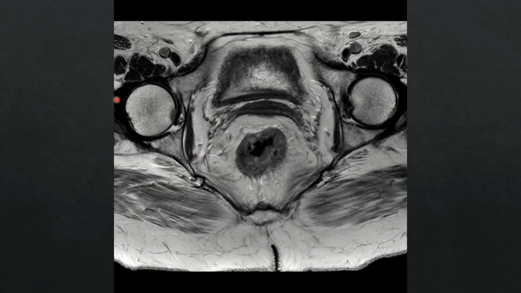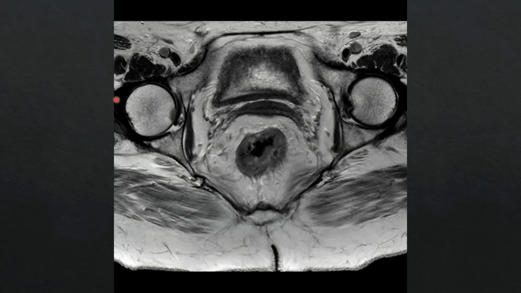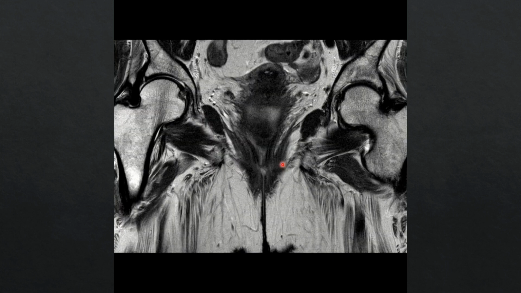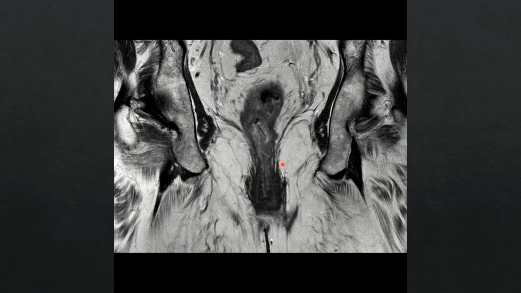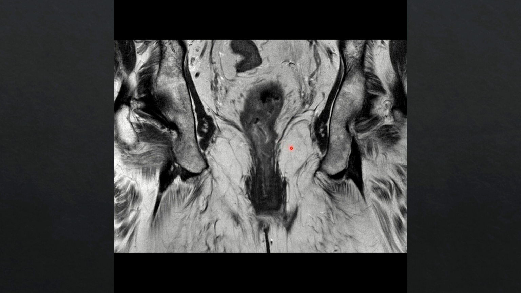Coming to a few cases now. As you can see, there is a circumferential intermediate thickening along the posterolateral aspect of the rectum with adjacent mesorectal fat stranding. So this proved to be a T3 stage. Though there are N1 nodes, we could see only a few nodes. Those were not metastatic, proven on the PET CT. Now, this being a lower rectal cancer, the internal sphincter is involved, and the intersphincteric plane is obliterated on the left side.